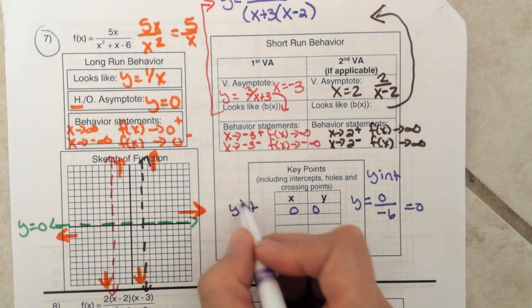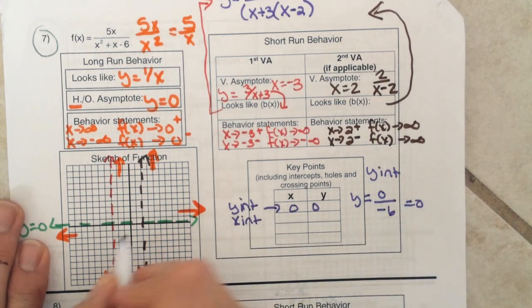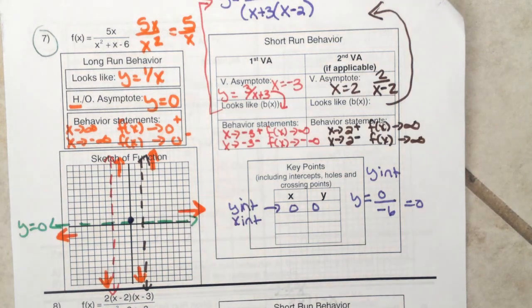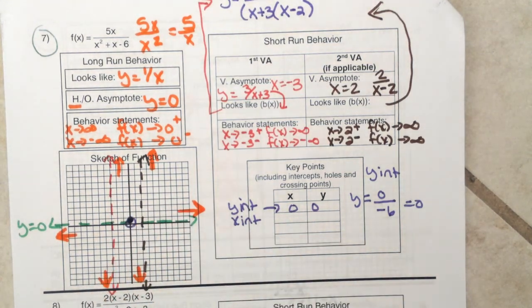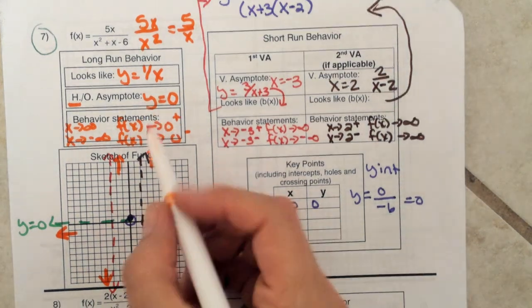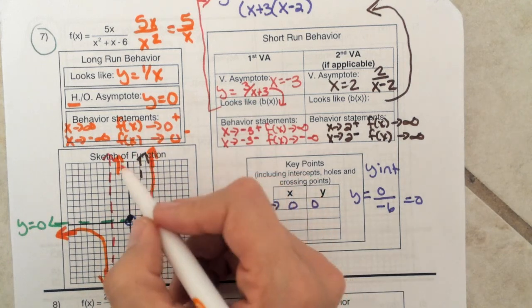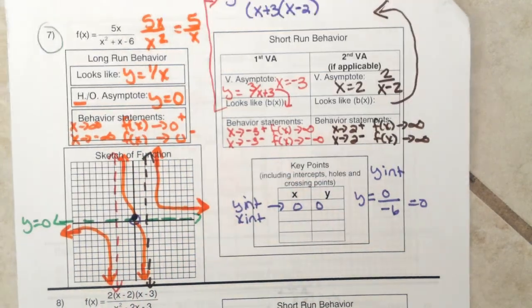And we also know that's going to be my x-intercept. And because there's an asymptote here, it's actually going to be kind of like a hole, I guess. So we got this side, and then we got this, it's going to kind of curve. It's going to come to the 0 and then come back down.